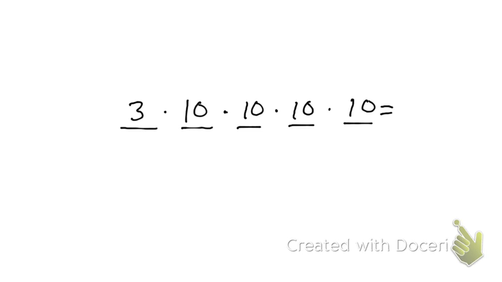And then with exponents also, is that just if it's the same number, multiply? Yeah, so this would be 3 times 10 to the 4th would be an easier way to write that.